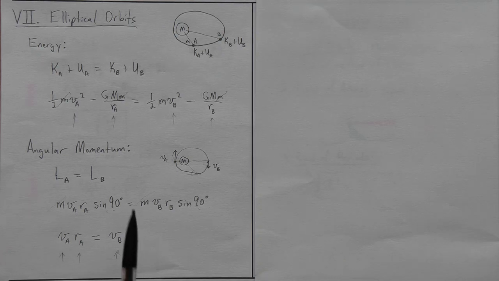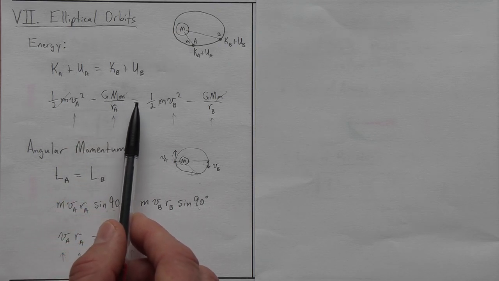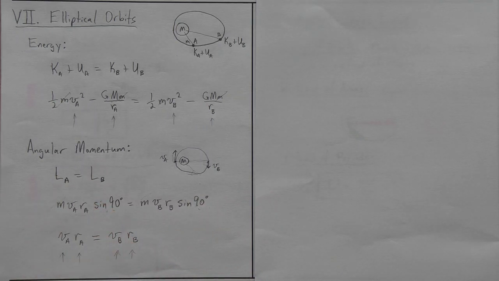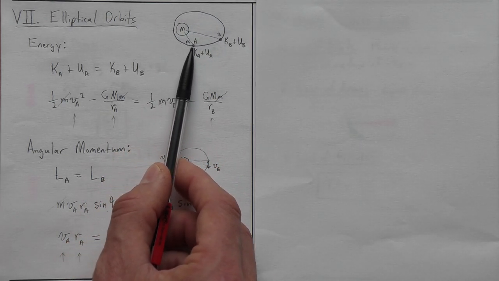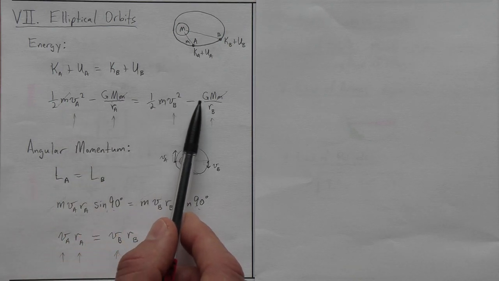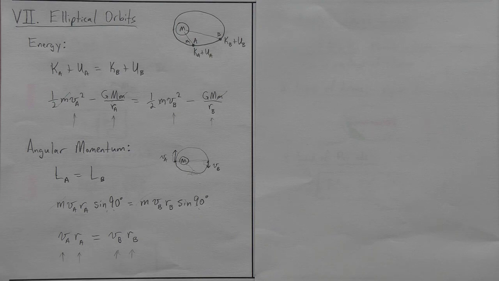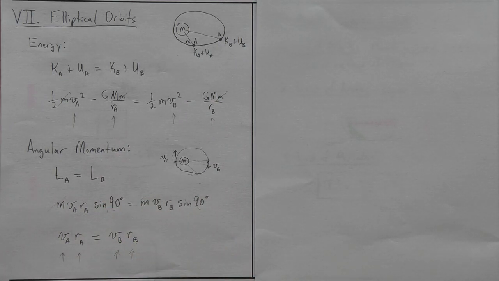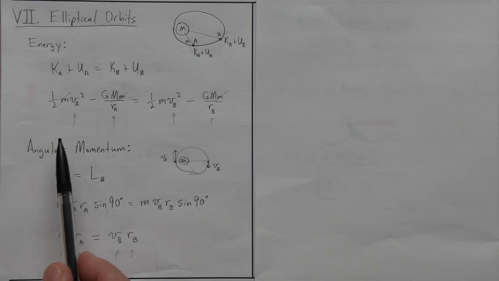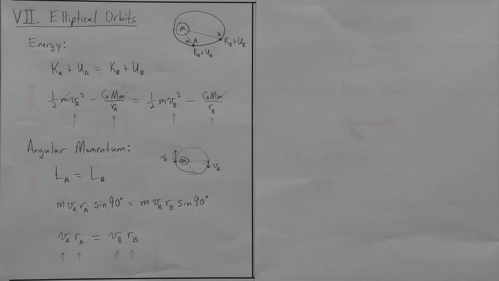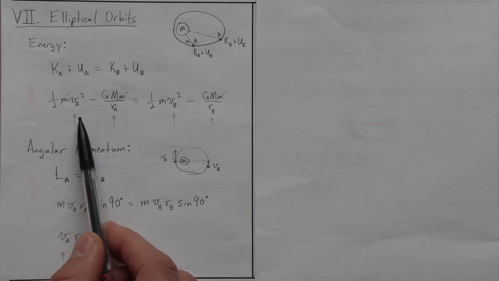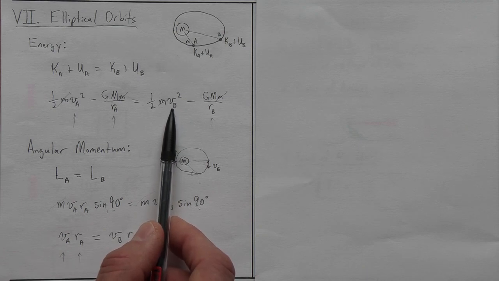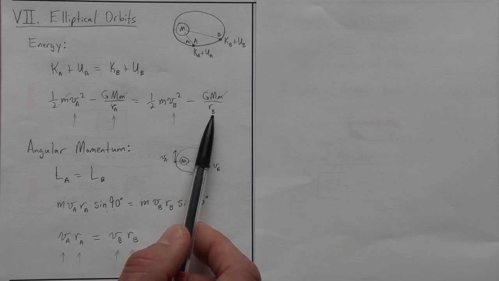And then we fill in what kinetic energy is at A, what potential energy is at A, kinetic energy at B, potential at B. Okay? Notice the mass of the thing that's in the orbit, if this is the mass of Halley's Comet, for example, or planet Earth, or whatever, it drops out of the calculation. And what we have is a formula that relates 4 variables: the speed at A and the radius at A, the speed at B and the radius at B. So the calculation would be, they'd give you 3 of these, and they would ask you to solve for the fourth. So, for example, they might say Halley's Comet has a speed of this at this particular radius, and then where is the speed, say, half that value, and so you solve for rB.